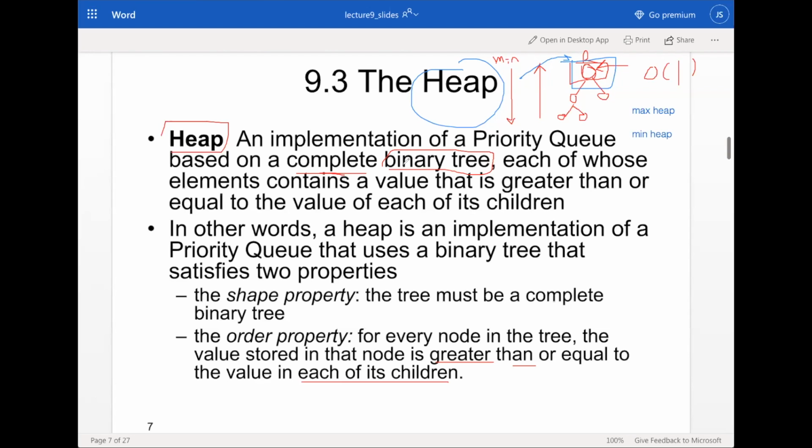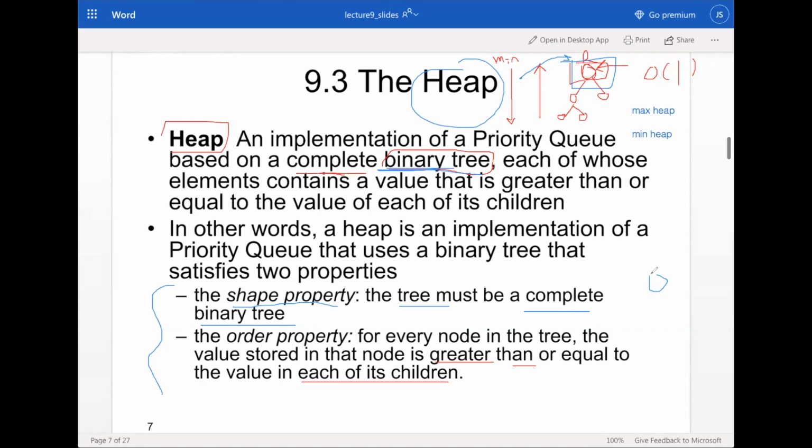And the other thing about this tree, like I said, is that it is not a binary search tree. So let's talk about the two major properties for a heap. Formally, a heap is a complete tree of comparable elements that satisfies the heap properties. The shape property: the tree must be a complete binary tree. We'll talk about complete versus full or other types of binary trees in the next node.